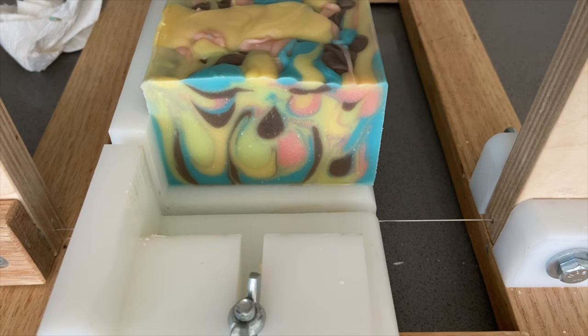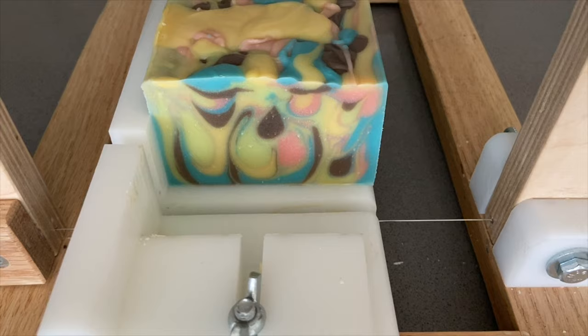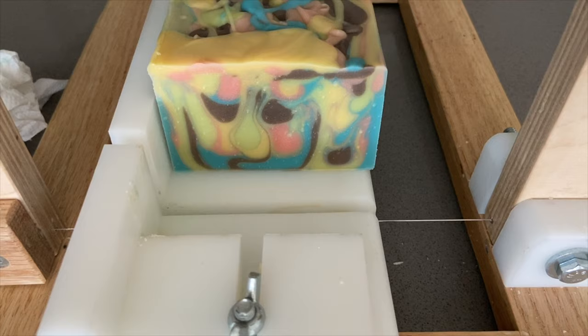And I'm glad that the brown is not too intense. You know, dark colors will take over your soap real quick. So when you use black, it'll overpower the soap. Still a little sticky, icky. Hasn't even been a full 24 hours yet.